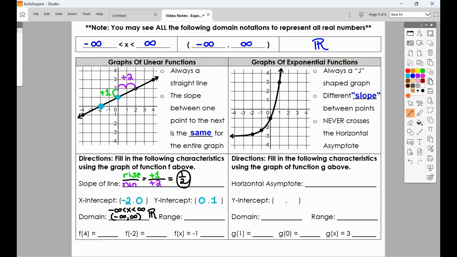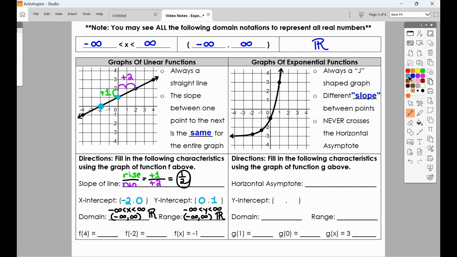The range is going to be the same exact thing because at the bottom of the graph, I have a negative infinity. But be careful because the range is the y values from bottom to top. So we'll put a less than y being less than the top arrow going to positive infinity. Again, when we have negative infinity to positive infinity, we have an all real numbers case. And you also might see it in the notation of parentheses, negative infinity, comma, infinity, closing those parentheses down.